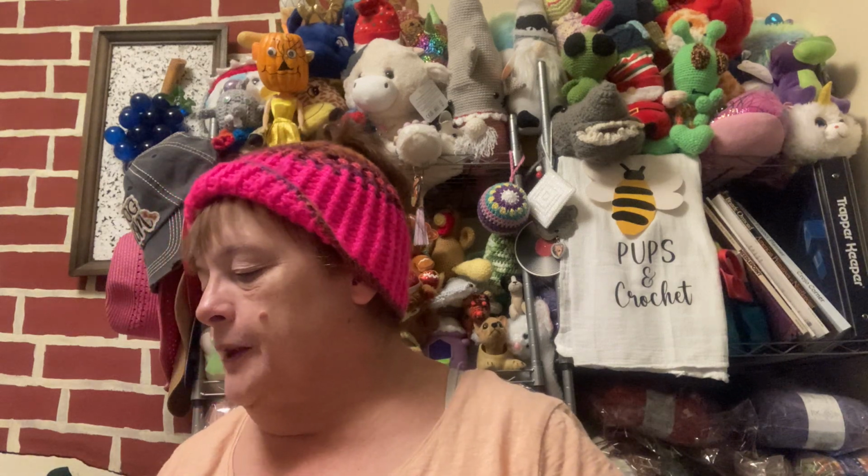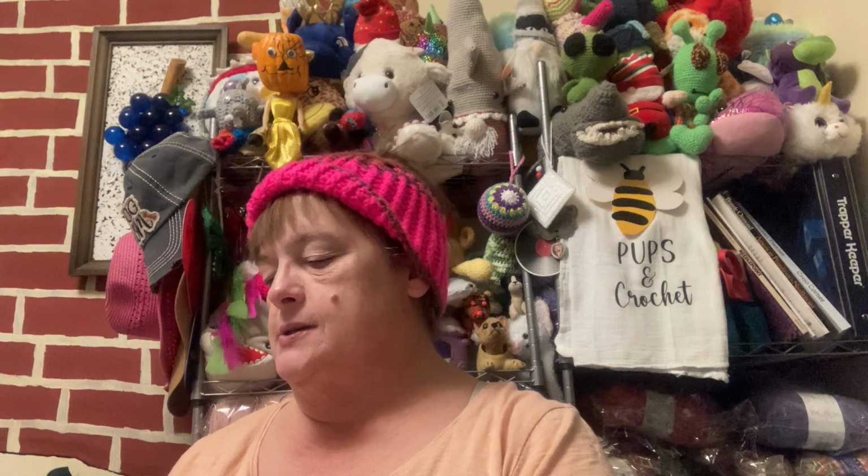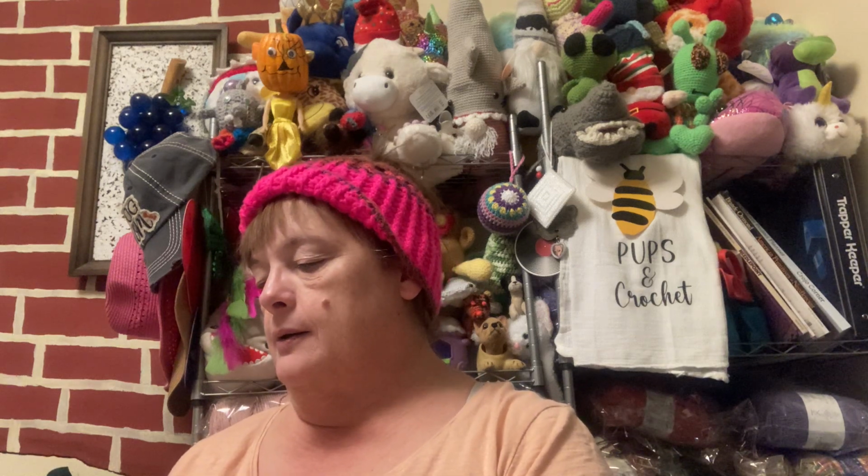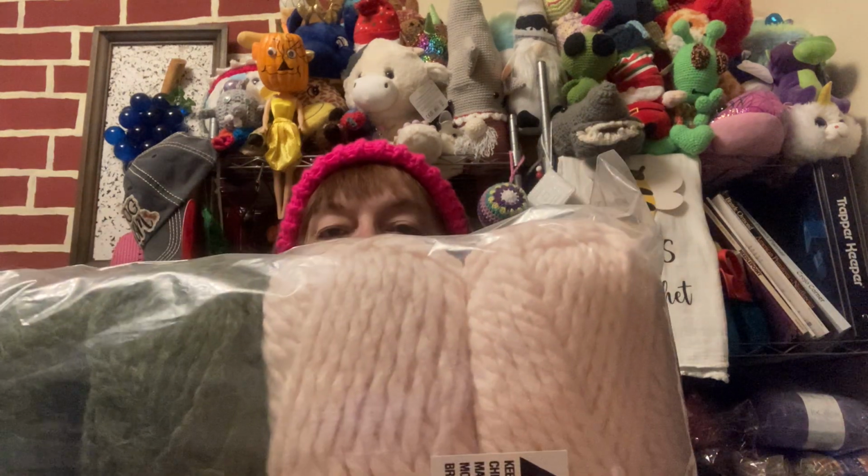I jumped in. Okay, now I didn't get any of these last time. These are alpaca blend mill ends. Okay, 16 ounces is 80% acrylic, 20% alpaca. You can machine wash cold. It's a number 6. They don't have any yardage or anything because they're mill ends. So I got this pack, and it's pink and green.